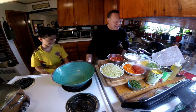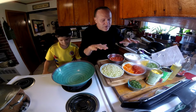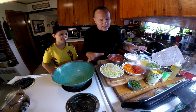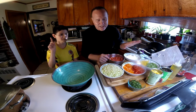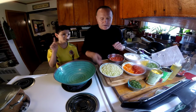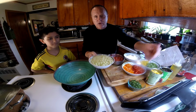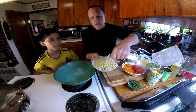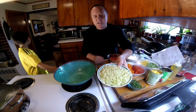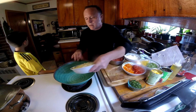All right, let me get to this. You ready? If you guys don't like to chop and dice stuff, this is not the recipe for you, because it's crazy dicing. You have to remember that everything is seedless. Let's start here. I got 2 large cucumbers, and I open them up and use a spoon to gut out all the insides, all the seeds.